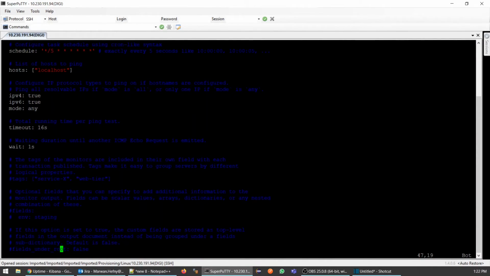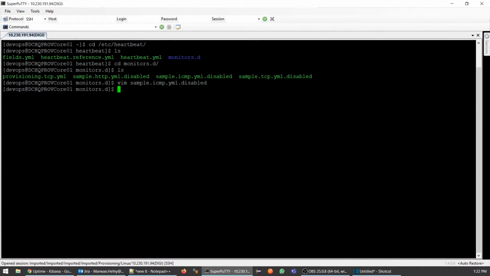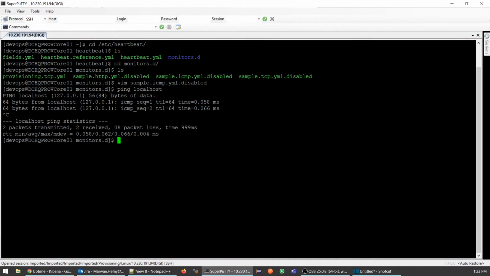But I guess the TCP is better than the ping, because we never know if the ping port is opened or not. So we can also try it here before we start testing with ping the number that we want. So for example, we try localhost. So localhost is running because obviously we are on the same machine. So if we find that this thing is working, then we can add it simply to the ICMP.